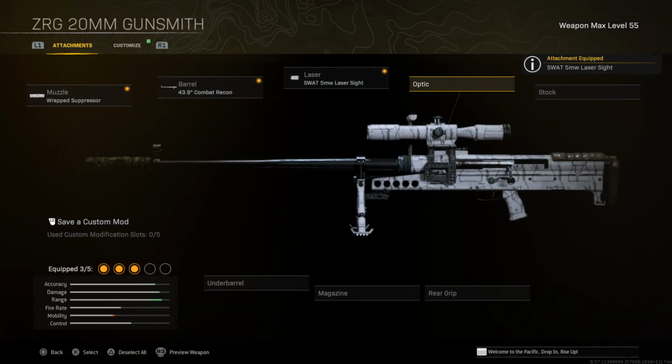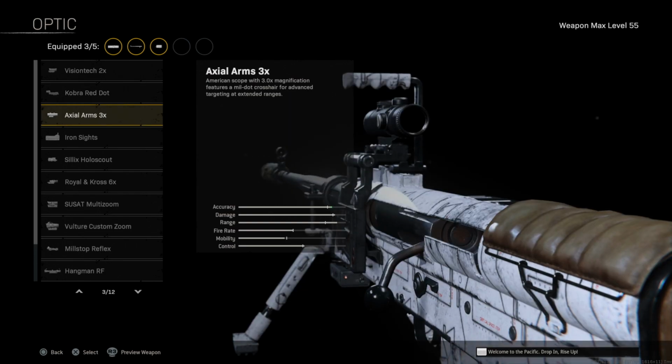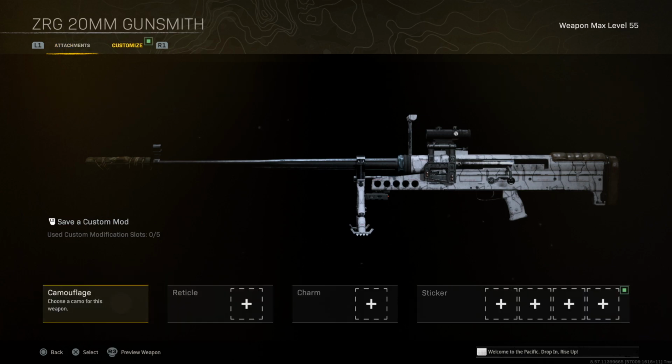And for this one, we are going to add an optic. We are going to add the actual arms 3 times. Trust me on this one, you won't get any glint on this one. And you can go super aggressive with this even on Rebirth, and you can guarantee one-shot headshots anywhere, and you can go ahead and Quickscope.